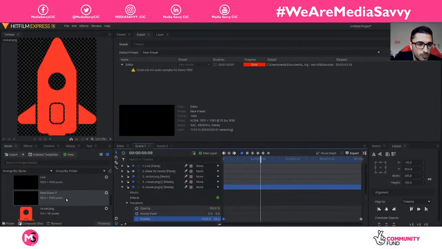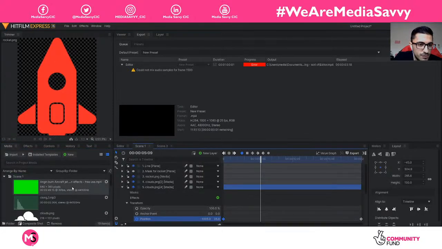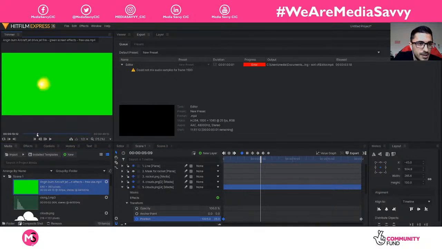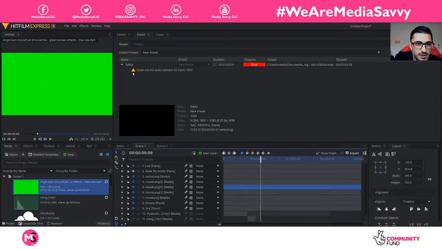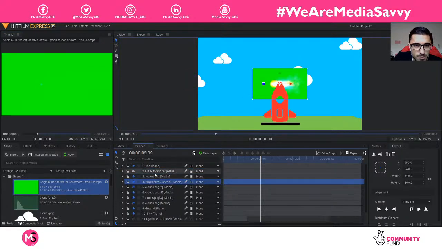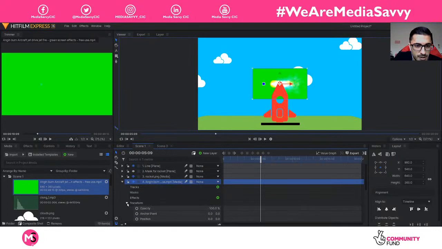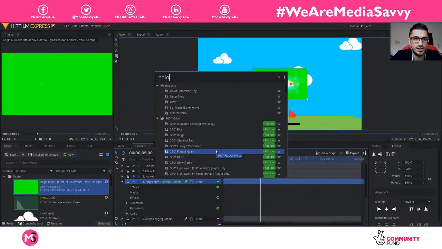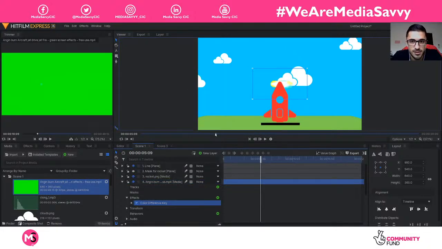You know, for example, if I open up scene 1, I think I had a little bit of green screen footage of this aircraft doing this weird thing. So that would be the in point that I would probably add. Let's go back to the viewer. And I would probably drag that in underneath the rocket and go to my effects. So just remember, if you are using any of the green screen footage, it's color difference that you want on it, color difference key.